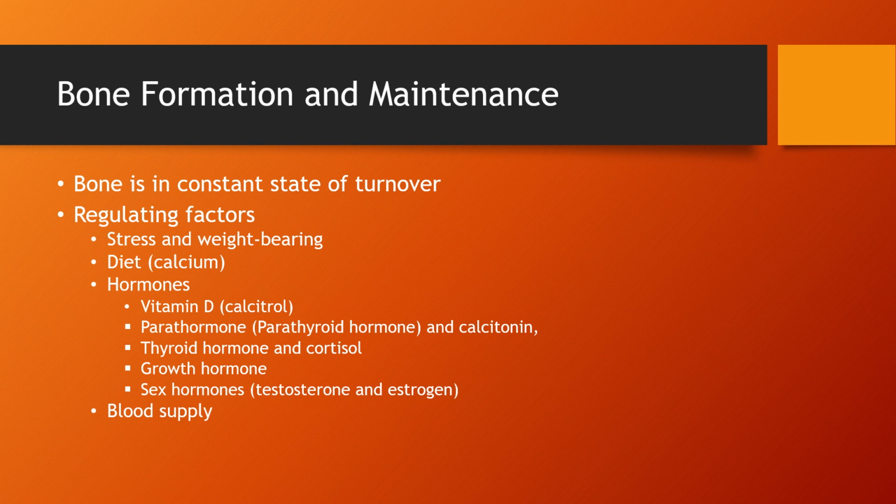Testosterone, the male hormone, also plays a role in bone formation and growth. It promotes skeletal growth and increased bone formation in adolescents and in children. And the blood supply is very, very important to bone health. With a decreased blood supply, it can lead to decreased bone density and even bone necrosis.